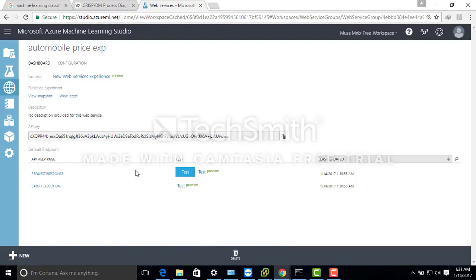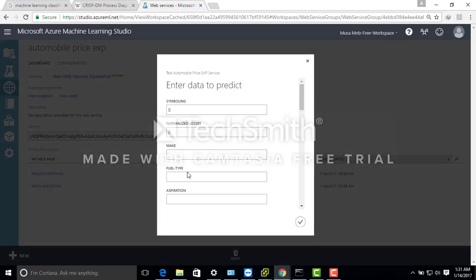We can test it. Here we have to fill in data for prediction. Enter data to predict.